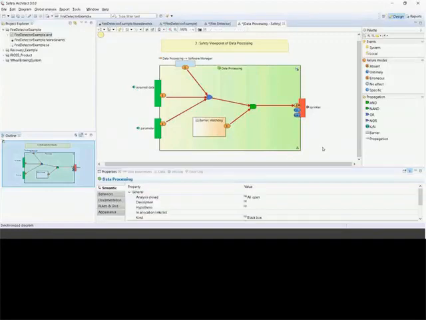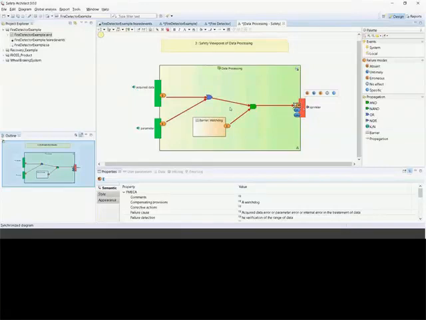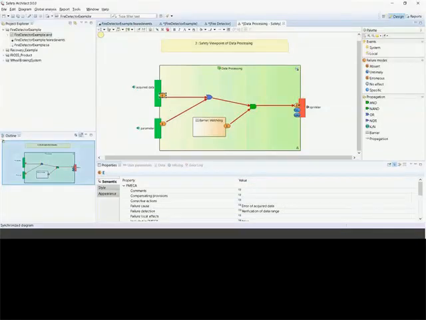For example, here I can name this specific failure mode loss of the sprinkler. Okay, and now you can begin the analysis of your element, the function. To do the analysis, first, I say that to have the erroneous of this output, you have to have the erroneous of the input, the data, or the erroneous of the parameter.